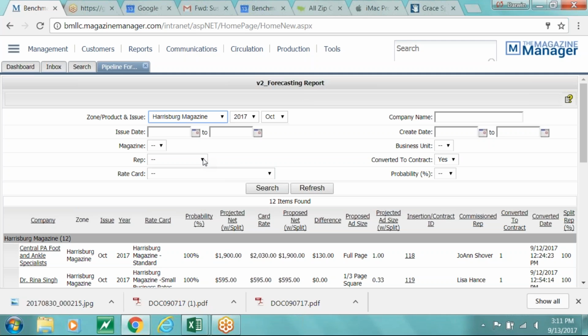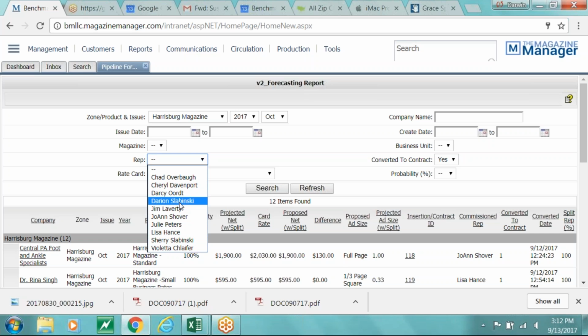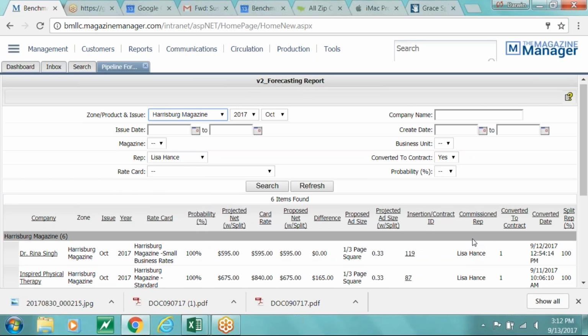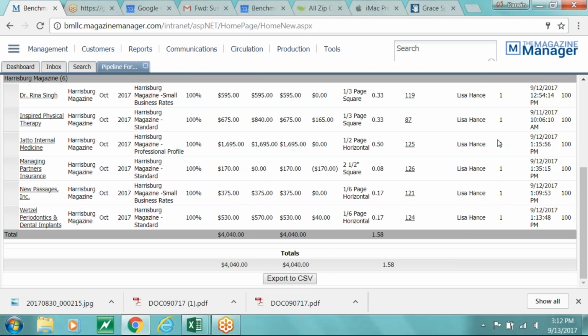That'll be easy. So if I wanted to just check by rep, I would just go on under here and do the reps. And then I just get by rep, right? If you chose one rep's name, you would get only that rep's. So maybe there's somebody you need to watch more closely than others, and you just want to pull it up and check theirs. Now, if you search, you're only going to get things that are Lisa Hance for the rep.